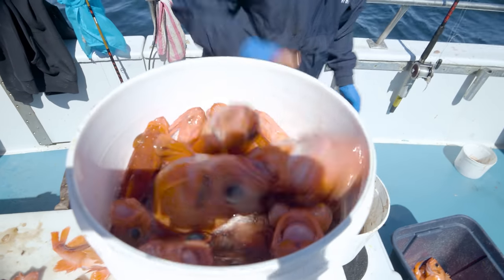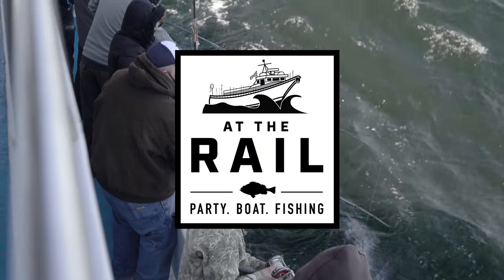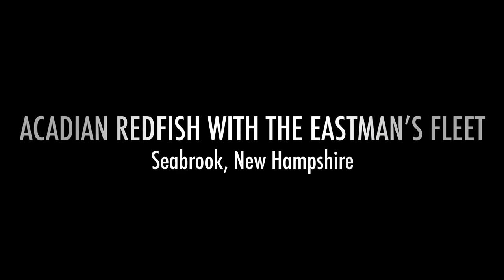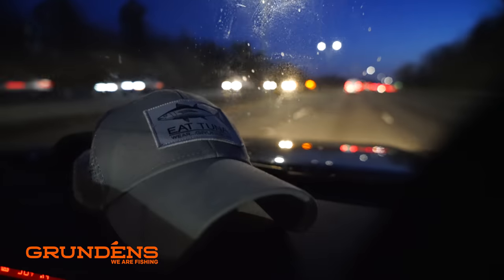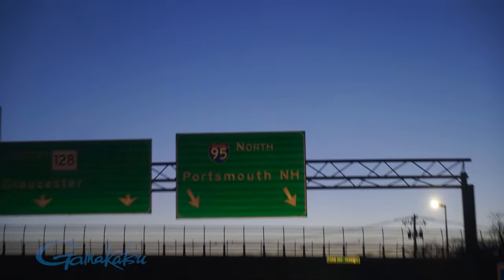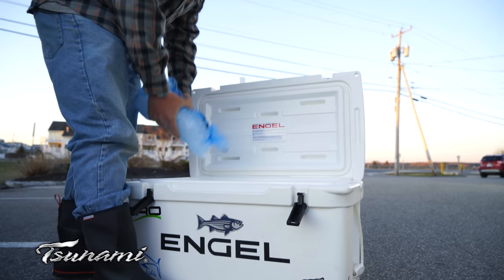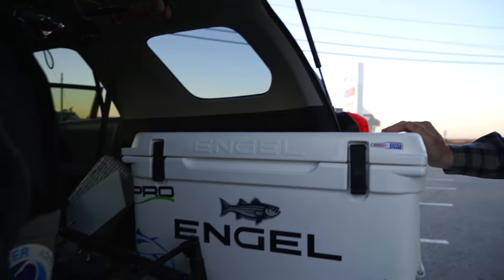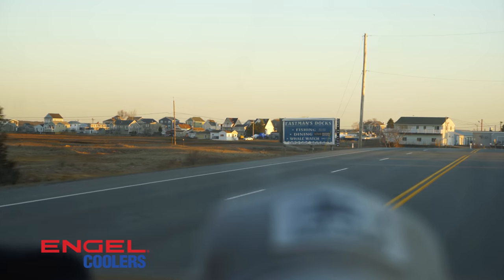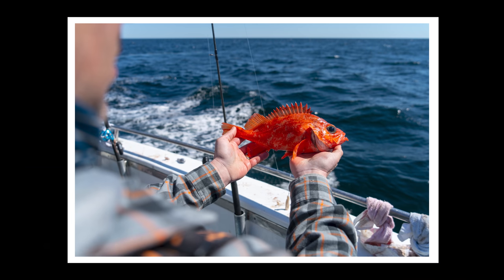By late March, the beginning of the saltwater season is in sight in northern New England. While many fishermen are content to wait for April and the opening of the haddock season, for some, the cabin fever is so severe that leaving it untreated even those few days is simply too much. Fortunately, the Eastman family in Seabrook, New Hampshire knows a remedy: the Acadian redfish.